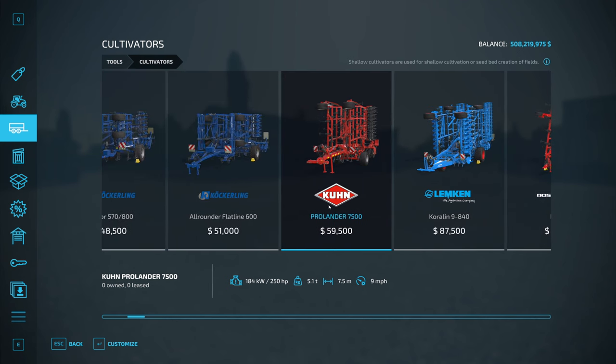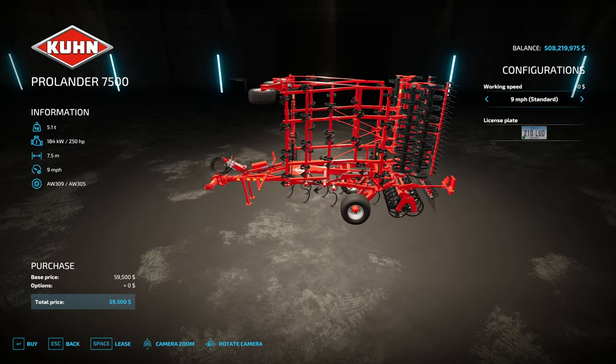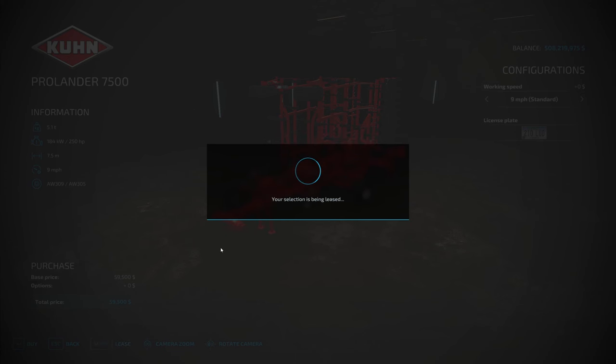The Prolander 7500, it's very close. We're at 5.1 tons. Let's see. I think that'll be a good match. I mean, it's a little out of the horsepower range for that tractor, but I think it'll pull it just fine. So let's lease that.